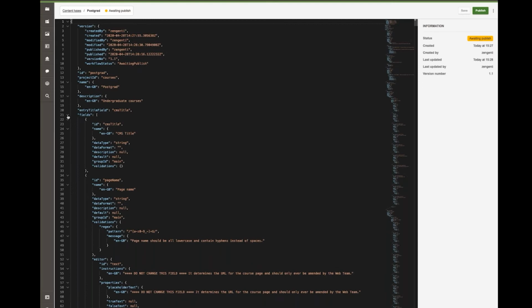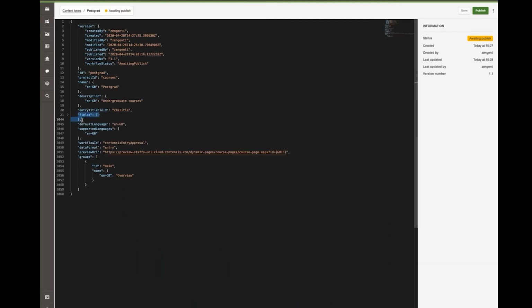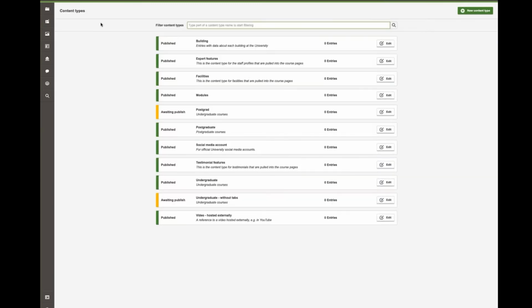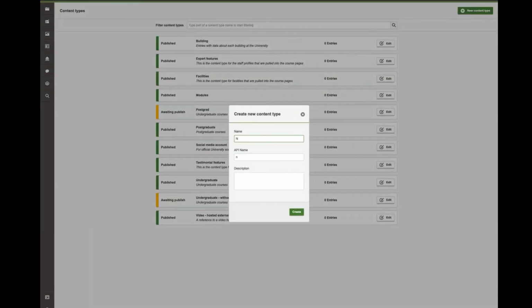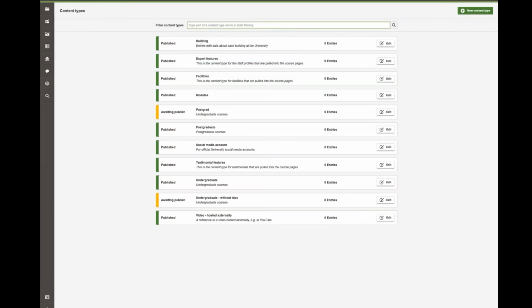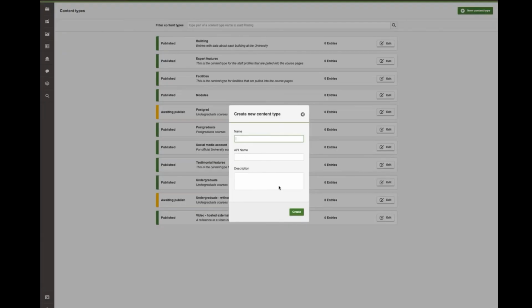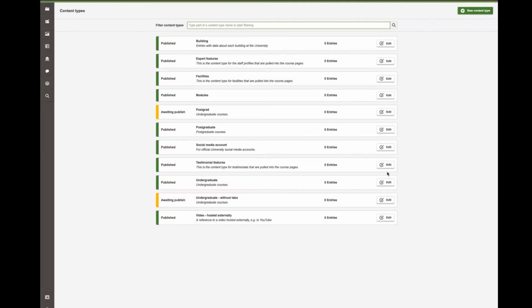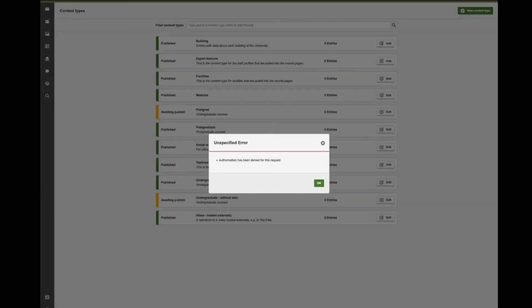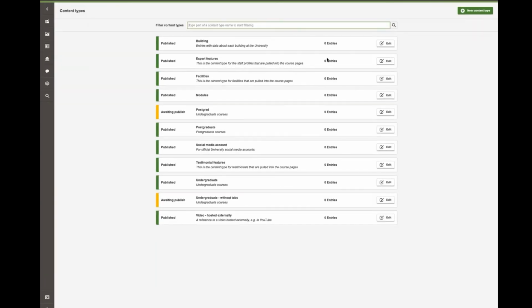The way you would do it prior to 12.1 would be to copy this field's information, go to content types, go to new content type, give it a name, create. Oh, I've done one the same. Tell you what, let's go. Here's my postgraduate course. Refresh this a minute. I'm using the development branch of Contensis at the moment, an internal version. So let's go to postgrad.